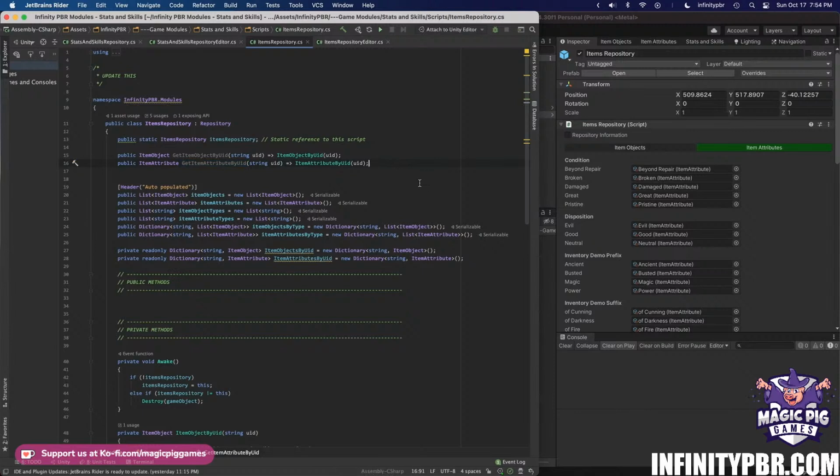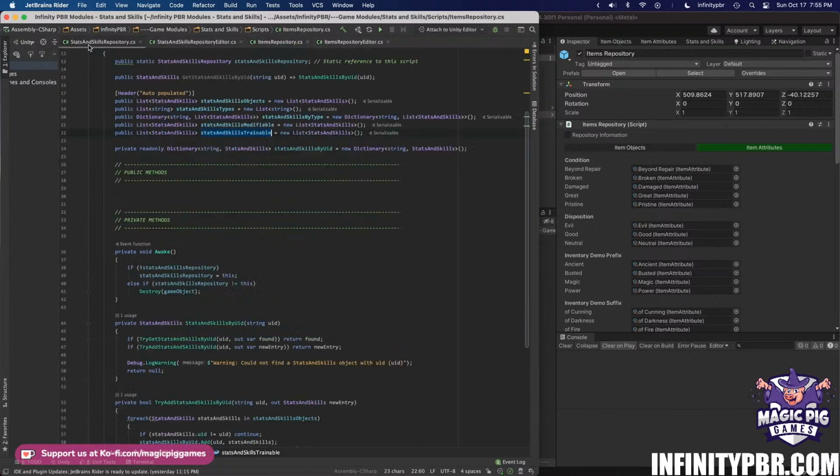For instance, quest items. Any reason line 44 on the stats skill project that you decide to do a method that returns null instead of the try get with an out param bool? Let's see. 44.